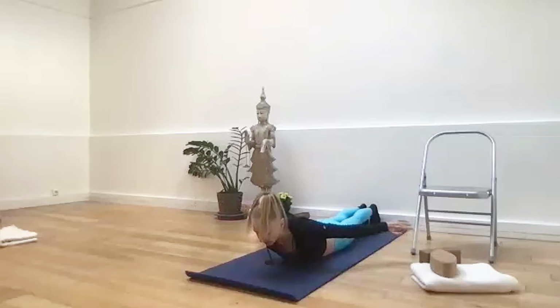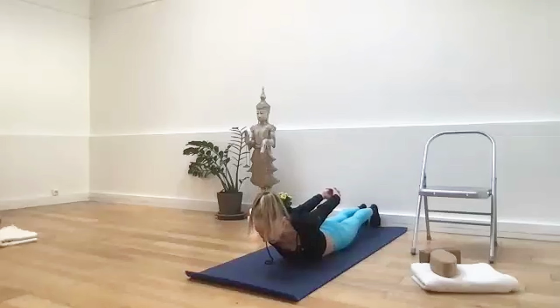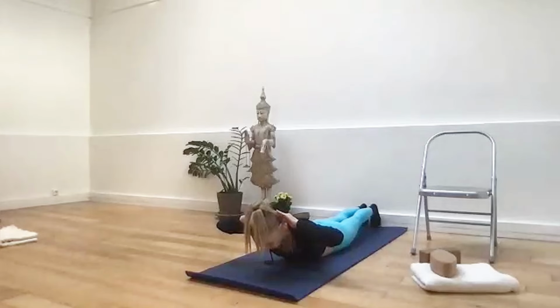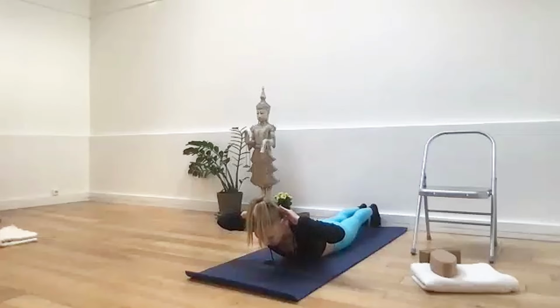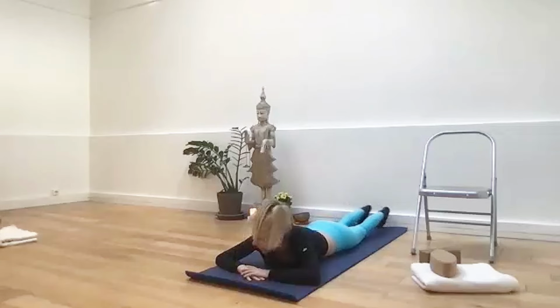Interlace the fingers, but change the way you've interlaced them. So do the more awkward version and reach away. Press the heels away. Upper inner thighs slide up towards the ceiling. Bring the fingertips right behind the head. Press into the fingertips. The head resists. And then releasing. And shake that out.